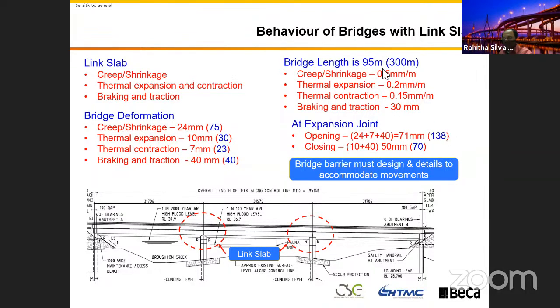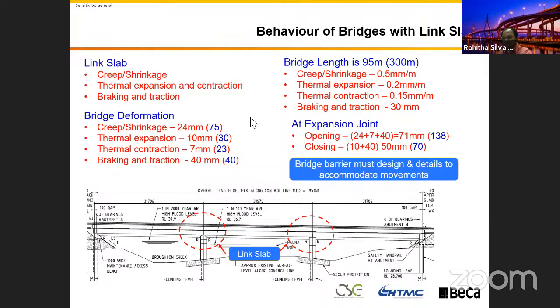Because of that, you can't go with the link slab solution with that length. That's one reason, where the limitations come from. If you want to design a bridge and maximize this, just do the background calculation and try to get an understanding whether this solution is feasible or not. It's not that someone tells you this is the right one, but just check that.